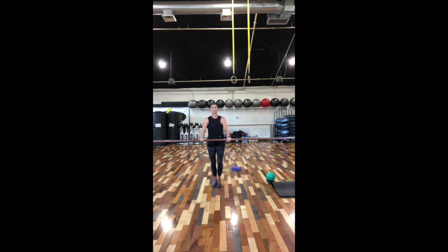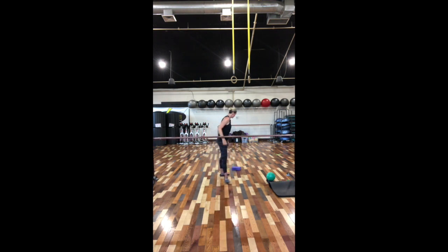Shake it out. Other foot, figure four. Come to heel to glute. Soften the knee, micro tuck. Stand up nice and tall. Start to bring that foot back, parallel stance. Press the heel into the earth. Shift the weight to the back, flex the front foot. Stand up nice and tall, grab your mat, grab your ball, grab your light set of weights.